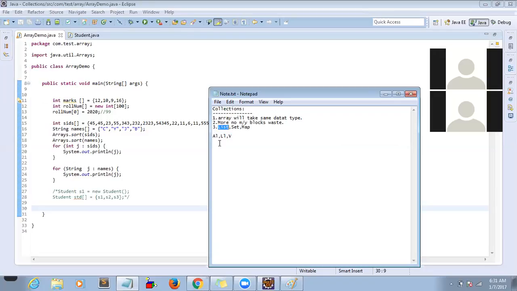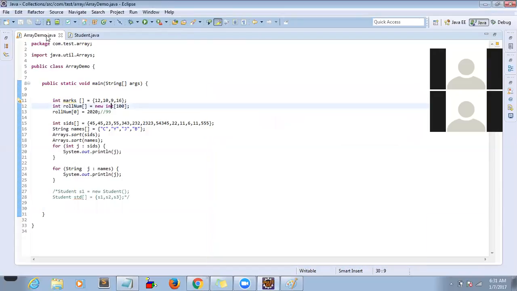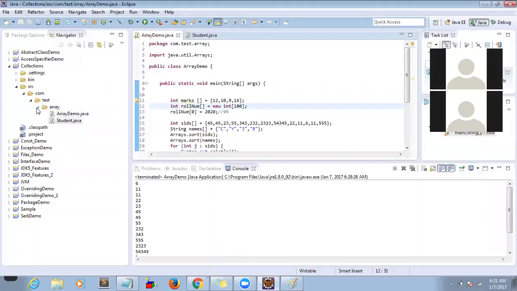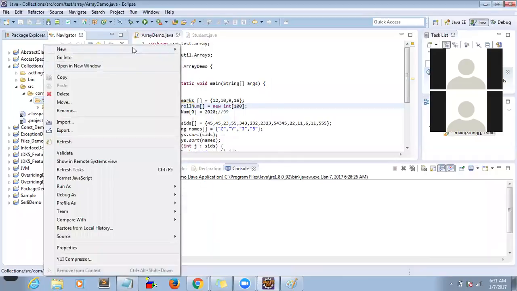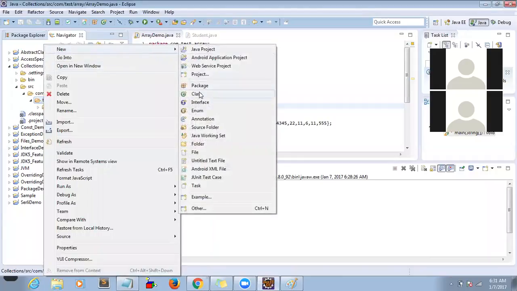The first issue we discussed is that we are not able to save different data types, correct? So first let me show an ArrayList example. After that we will see sorting related questions.